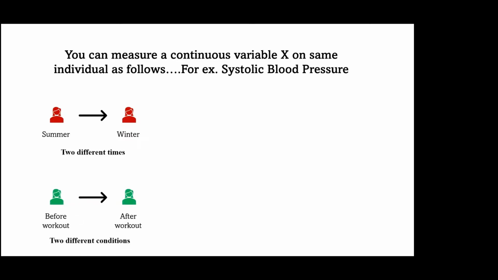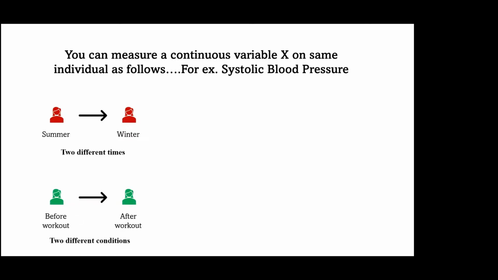So in this case, like you have seen, we have done something of this sort in the McNemar also, when it was a pre-post study, and that was a categorical variable because we were measuring the binomial proportion there. In this case, if you want to measure a continuous variable X on some individual, like maybe systolic blood pressure, so you have measured this under 2 different times. I gave this example yesterday also, like summer and winter.